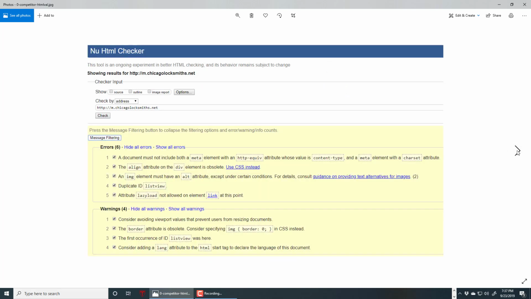So, first part, minimize HTML validation errors. They don't have many, and the ones they have are not that big a deal. Okay, so validation. The better you make your coding on your website, the easier it is for Google to read your page and possibly rank you, at least consider ranking you for the terms it wants. Let's continue.